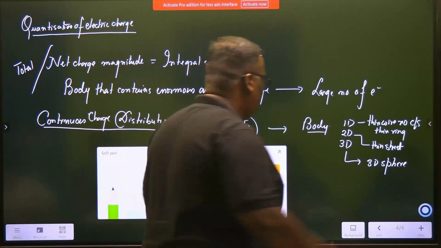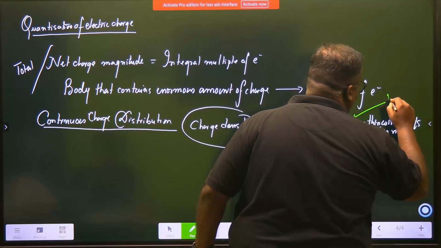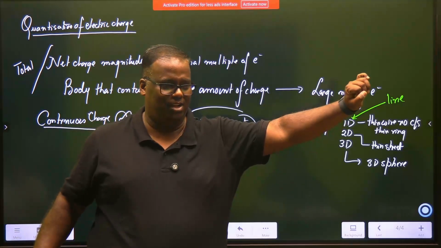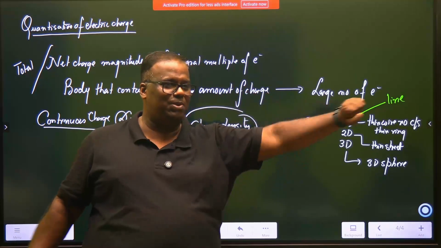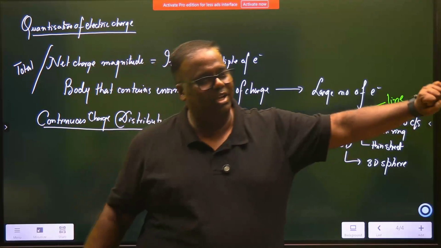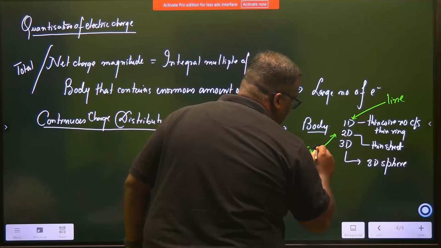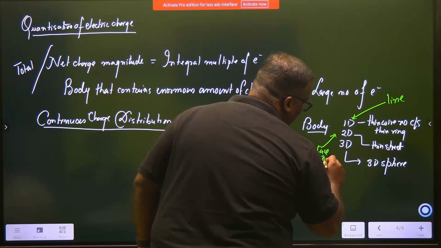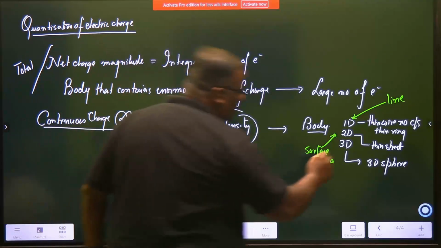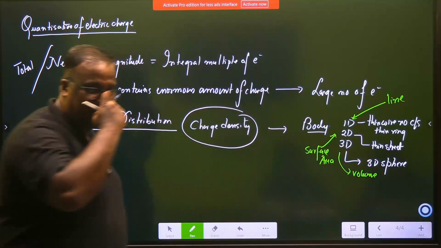Now, if you try to appreciate these three, this one is like a line. A line on which charges will be there. Have you seen a thread where manja is spread? It's like that. The manjas are the charges which are spread over a line. This is line. This fellow, in physics we call it surface, or I would use the word area, spread across the area. And this fellow I will call volume. I don't think you have any difficulty in understanding this concept, right?